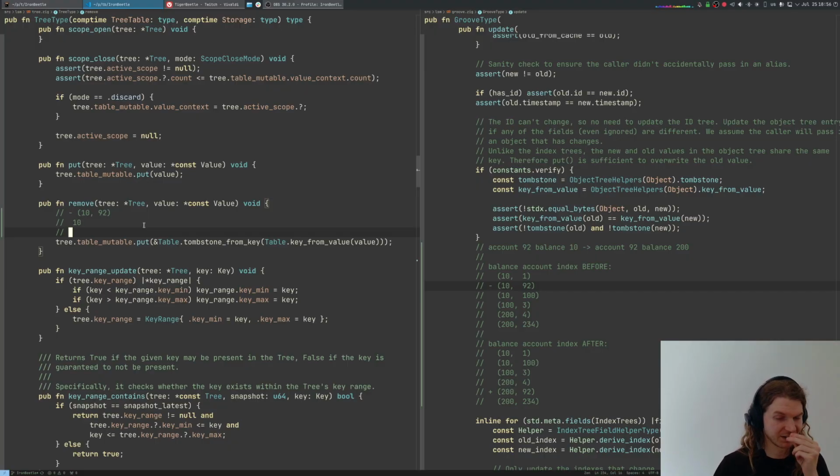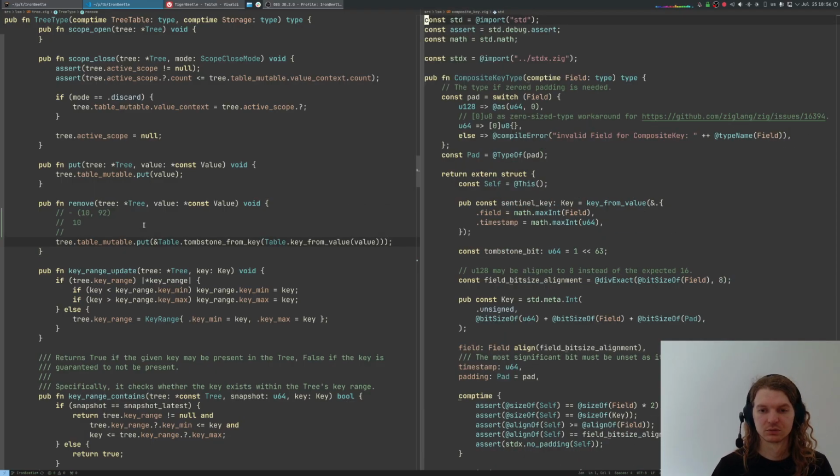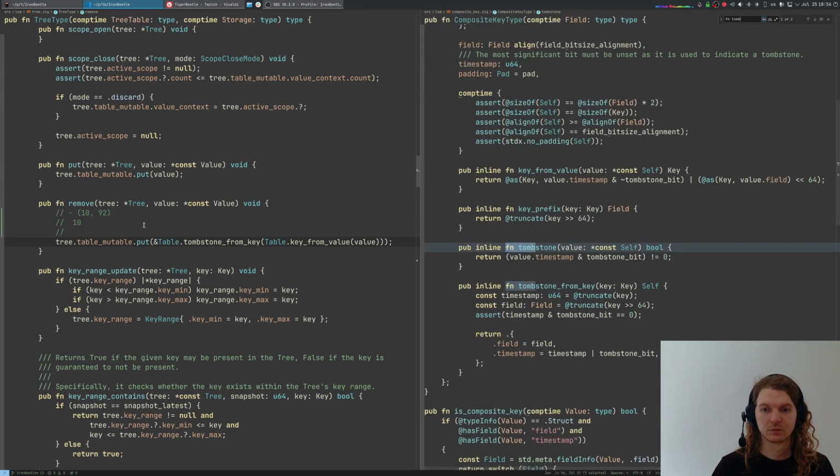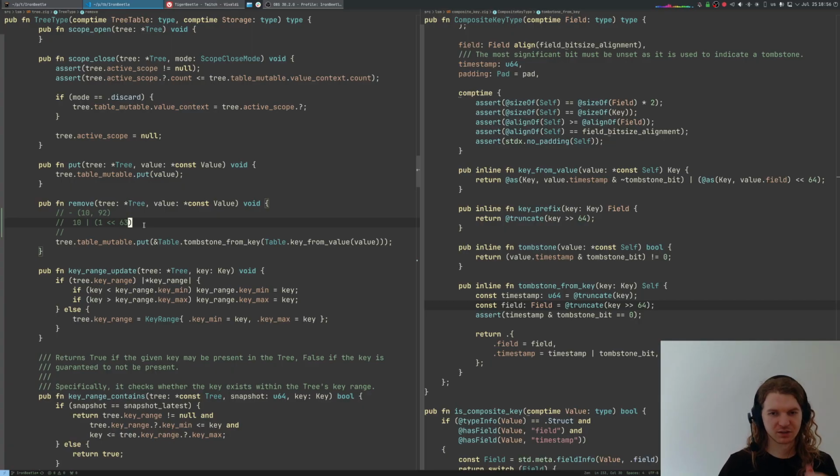And then we insert tombstone. So we use 10 or rather, OR with the highest bit.